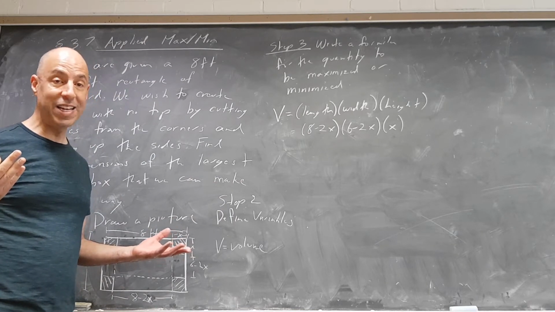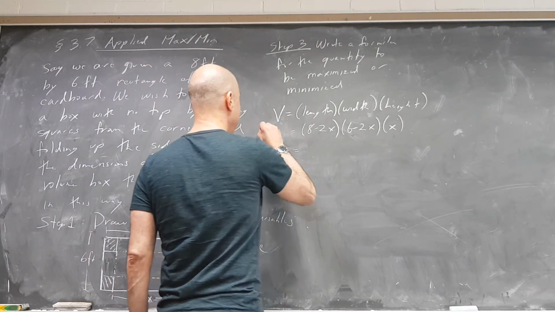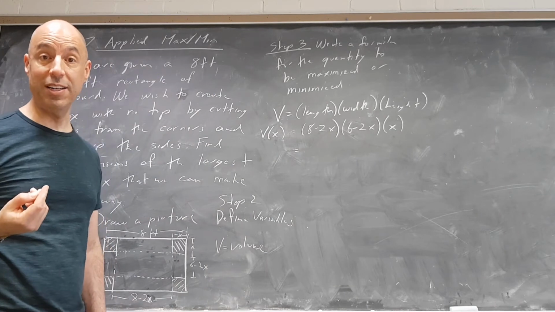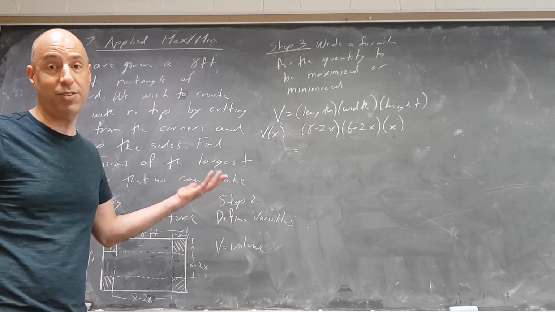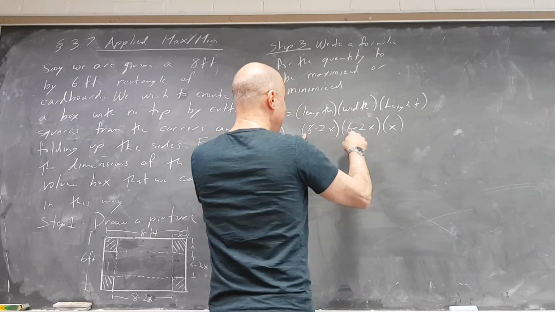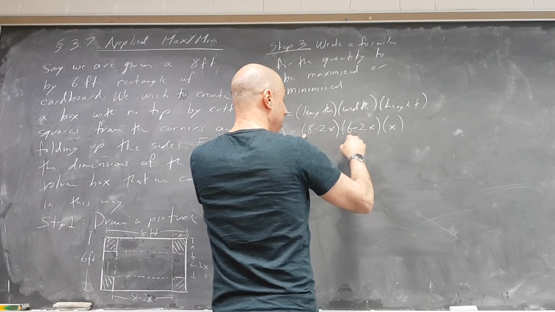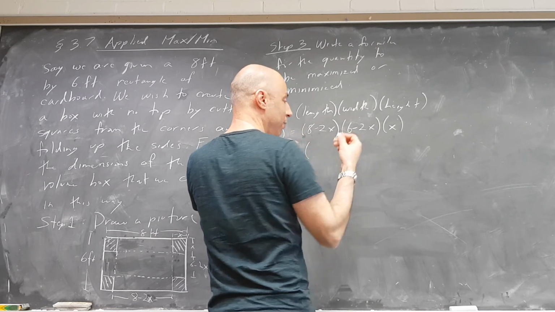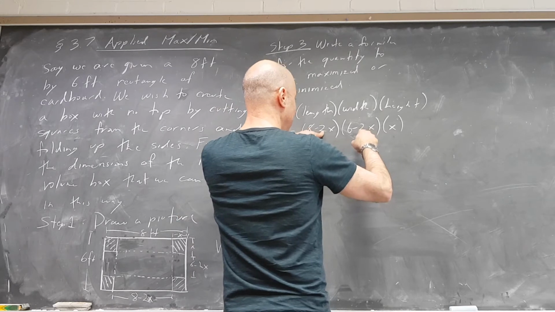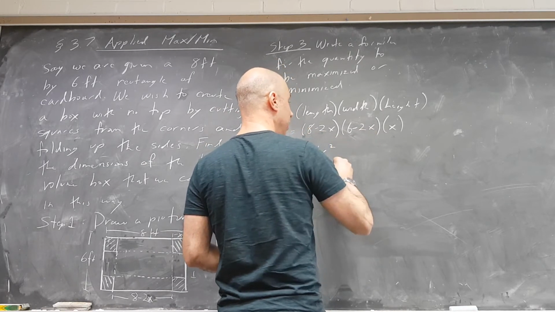All I'm going to do right now is a little bit of algebra. I'm going to multiply this out. By the way, I could just call this V of x just to emphasize that x is our independent variable there. V of x, however you like it. So if we multiply this all together, we can FOIL this out. And again, you can pause and do it before I get to it. Let me do the x squareds first. So minus 2x times minus 2x is 4x squared.